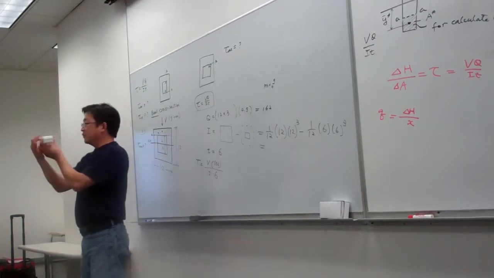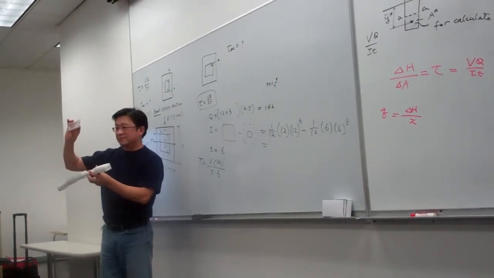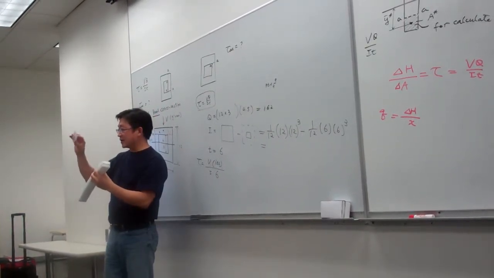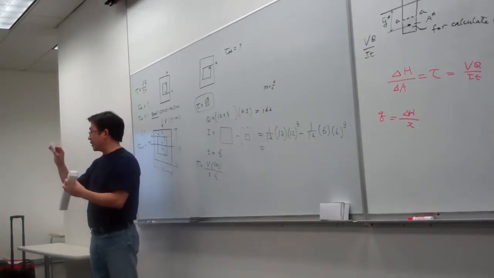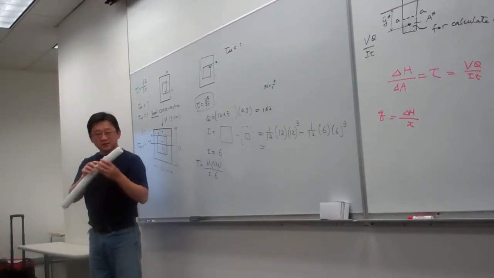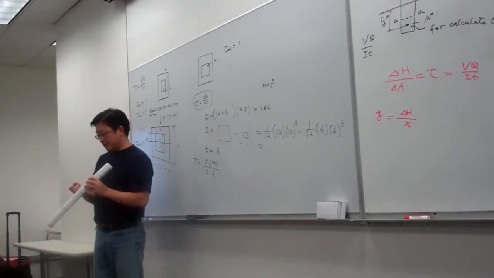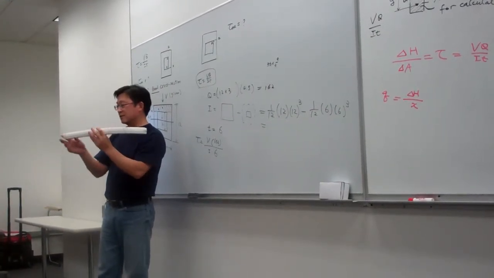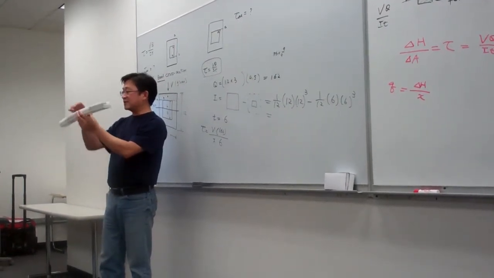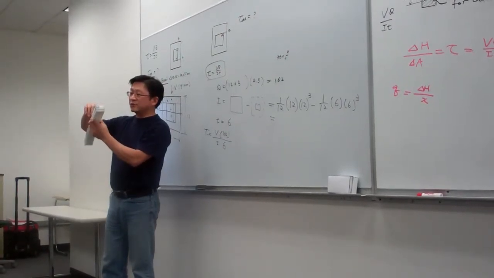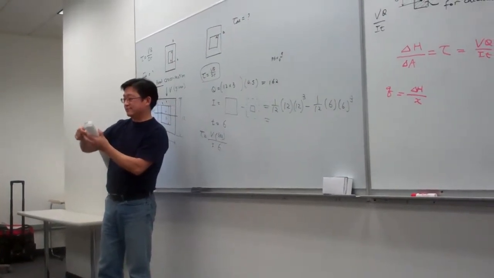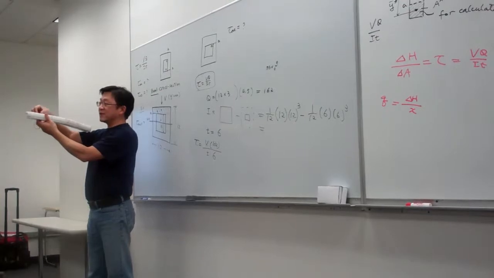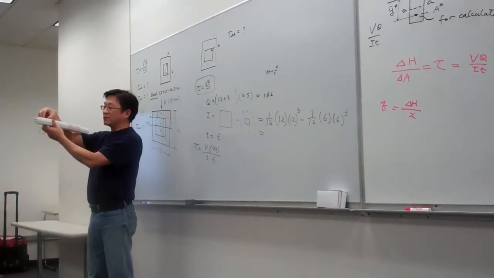This is a cut we make. We can make any internal cuts. As long as we can make any internal cuts, we can always calculate the corresponding delta H, then divide the H by the corresponding area of that cut. Now we can cut any type. Instead of making one cut like this, the other option we can choose is this one. Instead of making one horizontal cut, I make this one.